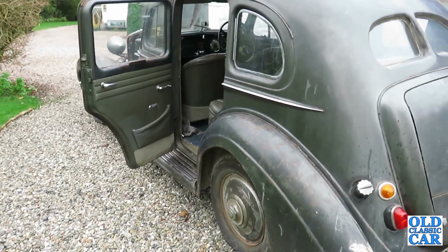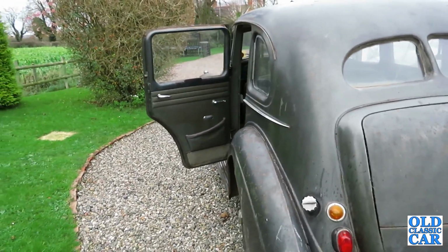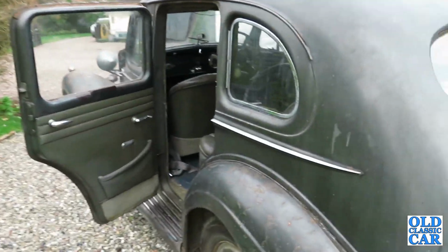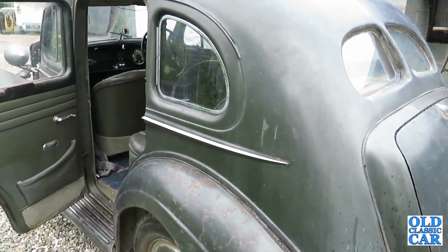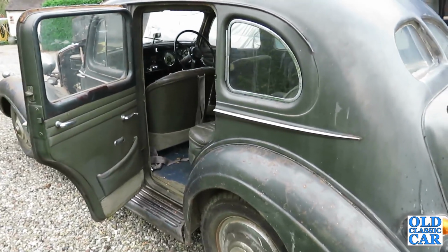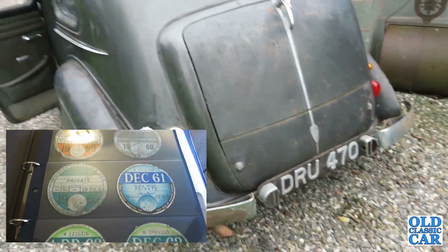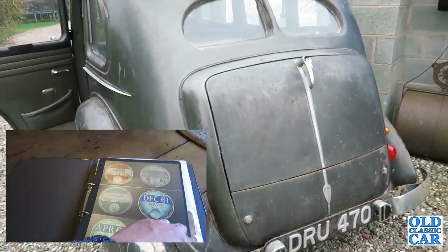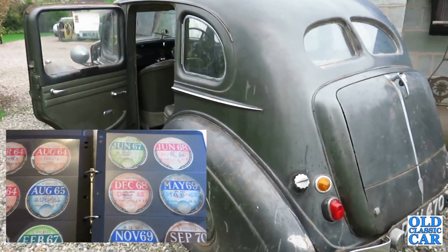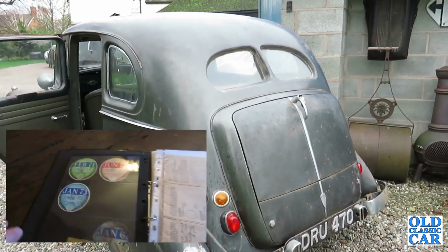In terms of history that comes with it, the Talbot Club are able to give me a fair bit of information. Sunbeam Talbot Alpine Register, they were able to give me quite a lot of build information in terms of when it was built up rather, delivered to Max of Bournemouth, etc. I've got quite a few early tax discs going back to about 1959, early MOT certificates, and a couple of the old buff brown logbooks. It's not currently registered, DRU 470, but with the paperwork that I've got and the records that the club has, which I will be joining, it should be possible to reunite it with its correct registration, which would be nice, because one thing I'm not very keen on is reissued registration.